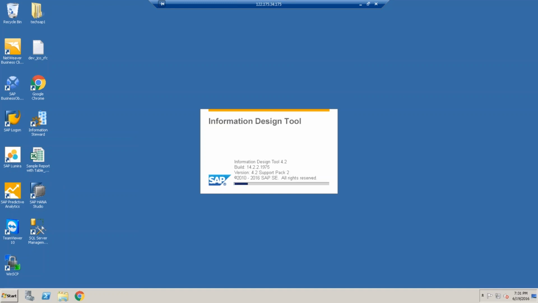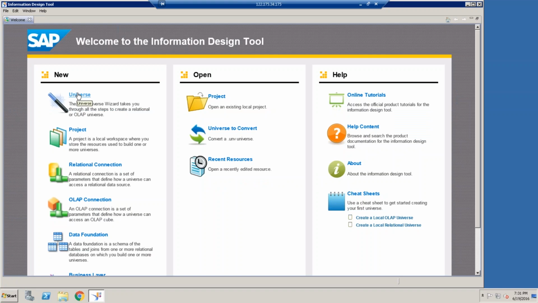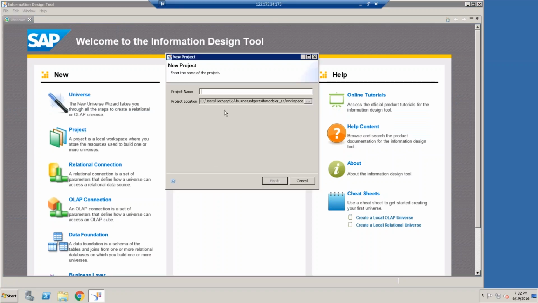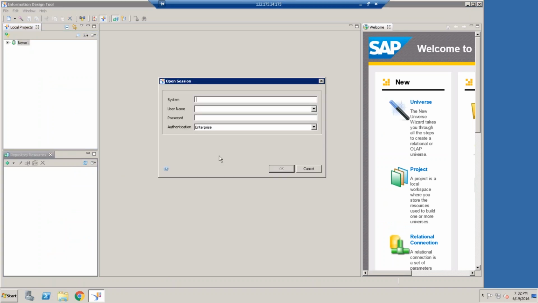Here, let us try to create one connection. Anything you can select, New 01. For that, I need to establish the connection to connect with this IDT tool.